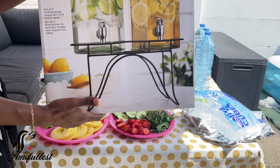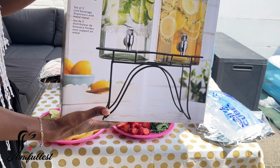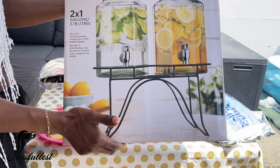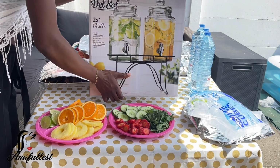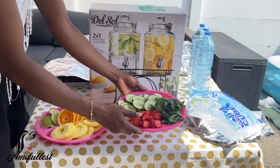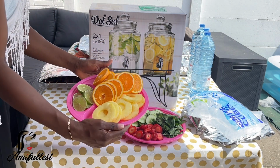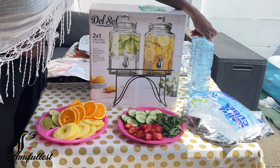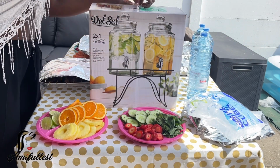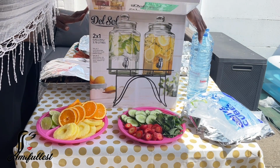So I'm here to do an unboxing and at the same time show you guys how I make my fruit water. I got this container from TK Maxx if you live in the Netherlands. So this was on a barbecue, where I just wanted to spend quality time with my family. I do have a lot of activities like this in the house with the kids. Sometimes I do film it and sometimes I don't.